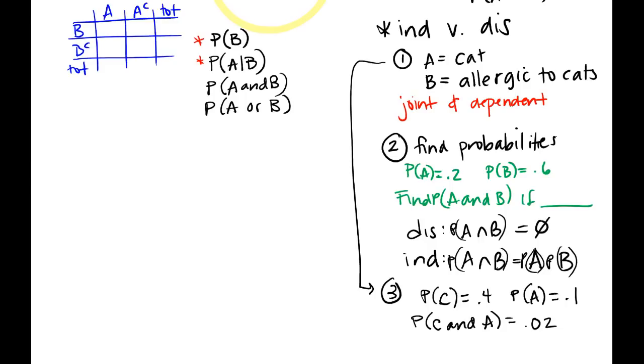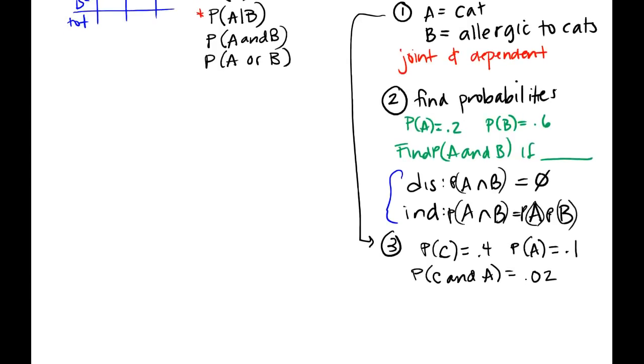You could tell me this is independent or disjoint using math, right? You could just use the exact same rules here, and you could say, okay, well, the and doesn't equal 0, so they are joint. There is an overlap. There are crazy people out there who own cats and are allergic. And then you could go, okay, well, is this equal to 0.4 times 0.1? No, it's smaller than we expected, which makes sense because, as I said, being allergic would make you less likely to own a cat. So this doesn't equal 0.04.